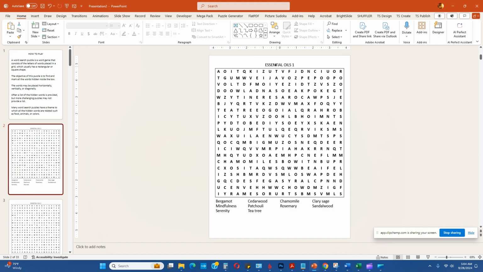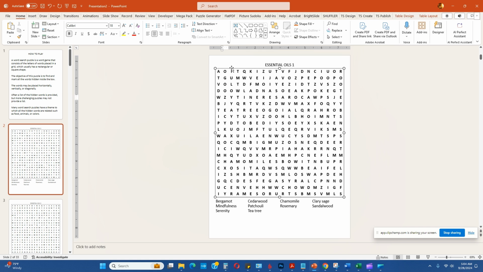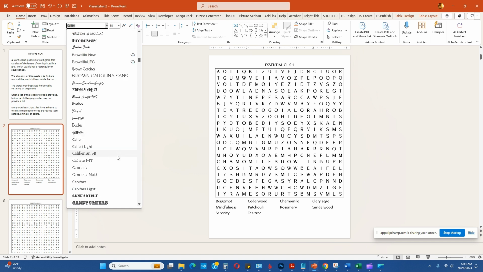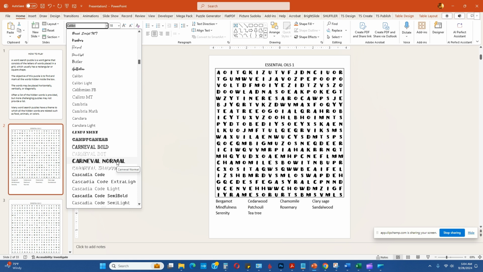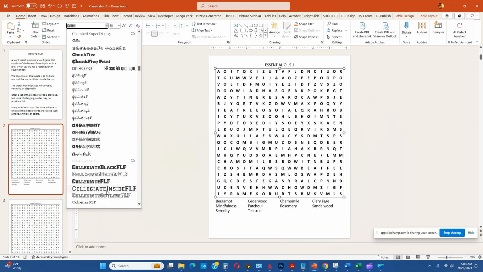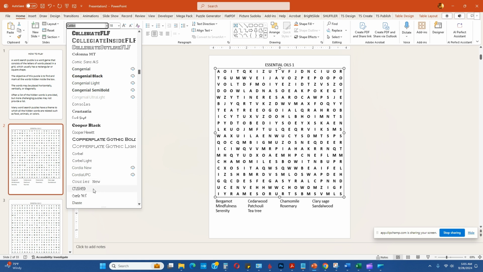Okay, so let's look at the puzzles. So this is my puzzle one. And these fields, you can still change the font here if you wanted to. I could go in, and if I wanted to choose a different font, I can just hover over it to see what it looks like. And that's one of the things I like about this particular puzzle generator, is that it automates it, but it also makes it still editable so that I can come in and make changes to the font if I so choose. And you see how you can just get a different look by choosing different font styles.